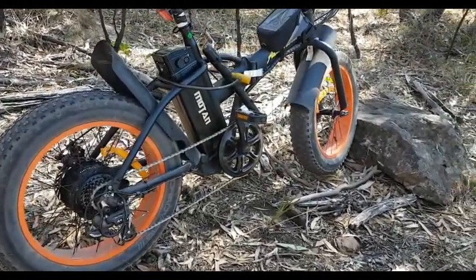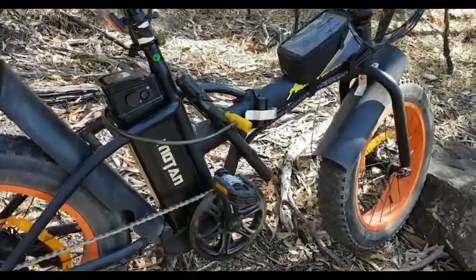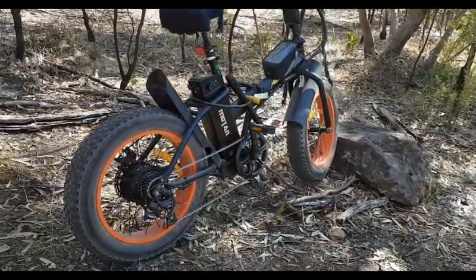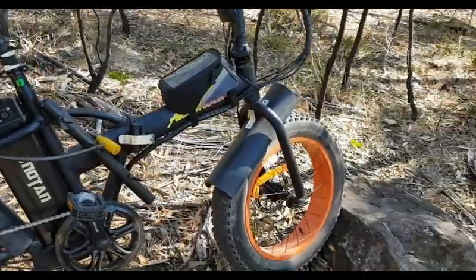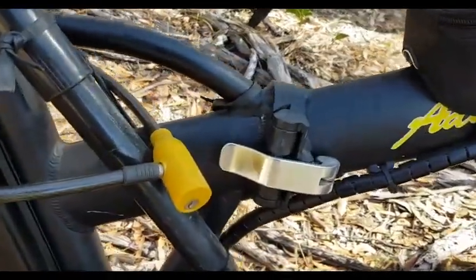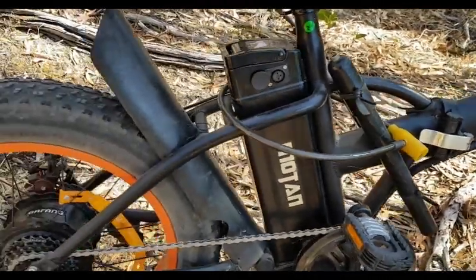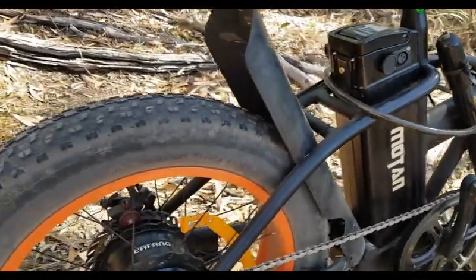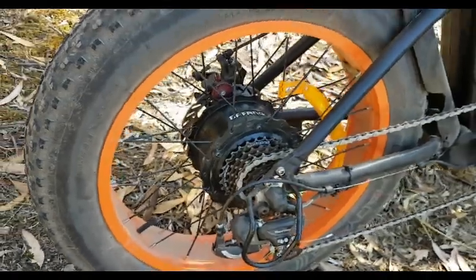Came within a month or so in a big box, and I unwrapped it, put it together, and here it is. And I've ridden it now for quite some time. I've done about 1,000 k's on it. That's not bad. It isn't a full size bike. It's a 20 inch wheel bike, and it folds in the middle. There's the folding mechanism there. It came with a 48 volt battery, 10 ampere battery, and a 500 watt hub motor, which is not bad.